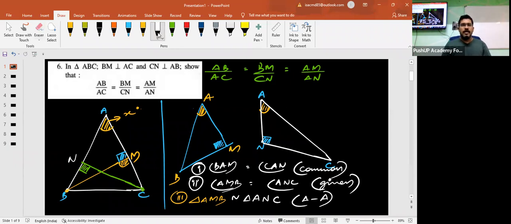Okay. We have shown similarity. Shall we use the thumb rule now? What is the thumb rule? Writing the ratios of the corresponding sides in proportion. Just write it, children. You're almost there. AM upon AN, MB upon NC, and AB upon AC. Right? Just write it.